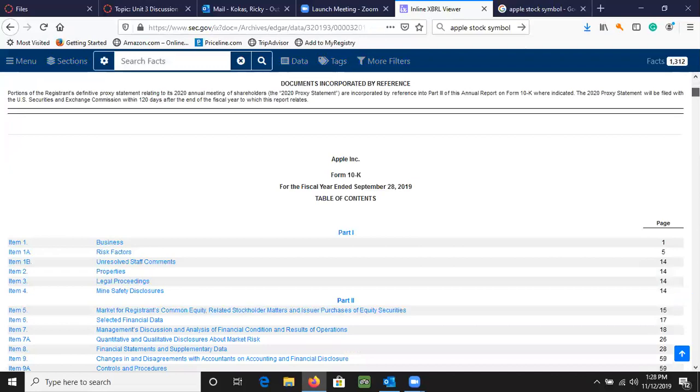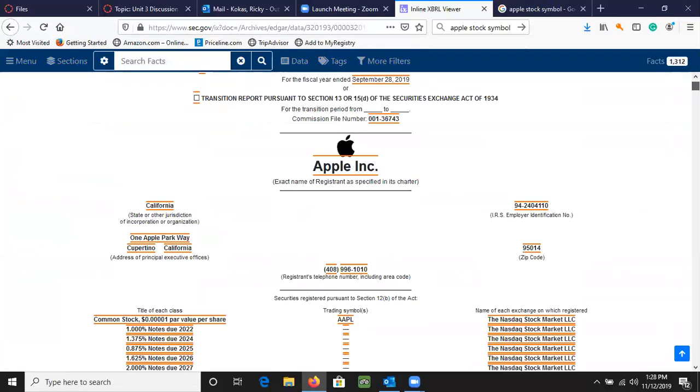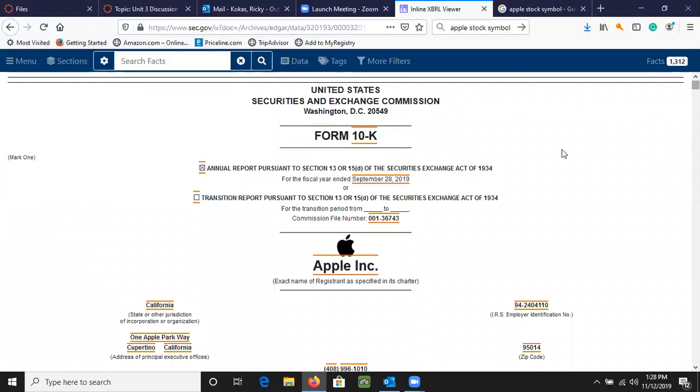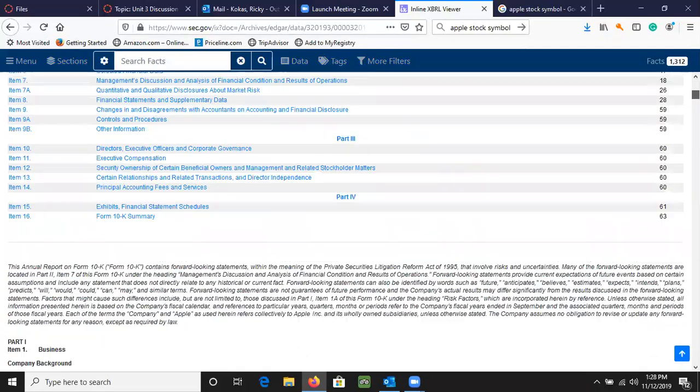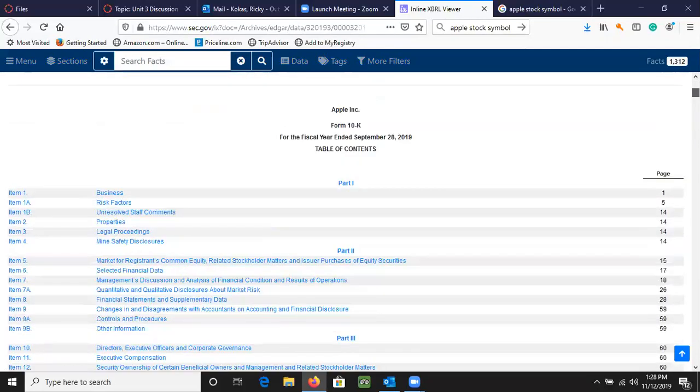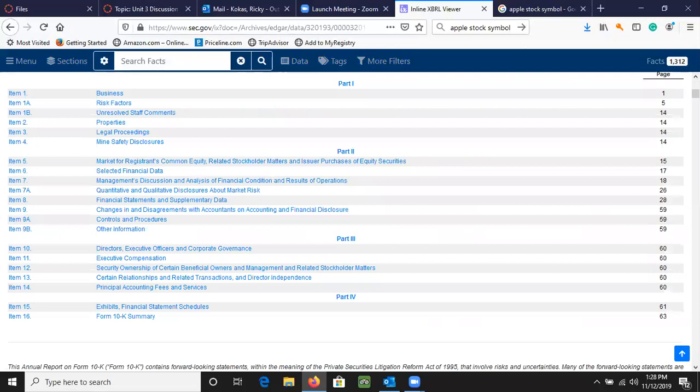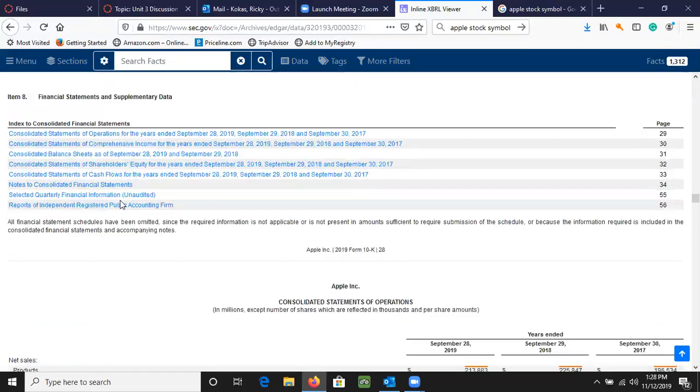Back when I was using this database for my own school projects, you couldn't click on anything. It was just a big boring document. This looks like you could click on stuff, get a little extra help, guidelines. They have a table of contents. So when the time comes and you've got to look at their financial statements, you go over here to financial statements, supplementary information, and you can see.